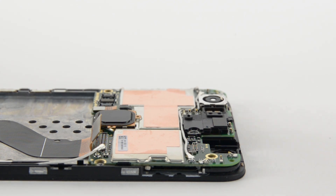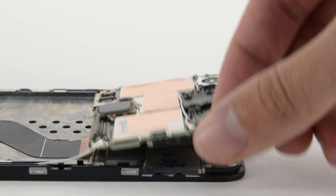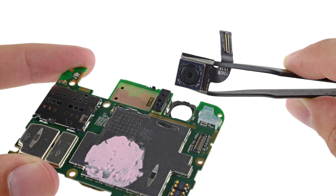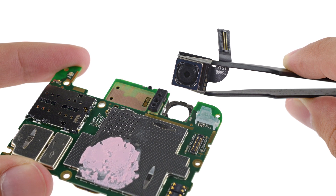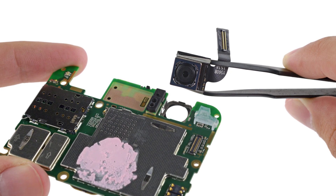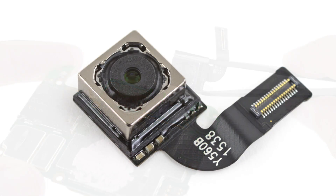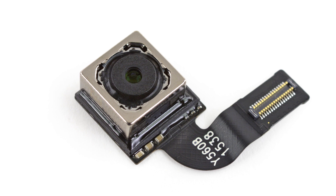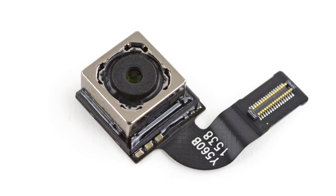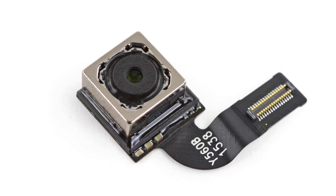On to the motherboard — there's a lot going on on this board, and I'm not just talking about chips. We get a closer look at the main camera, and thankfully it's not soldered to the board, but you do have to remove the motherboard in order to access the camera connector. This is a 12.3 megapixel camera capable of 4K video capture at 30 frames per second, with IR laser-assisted autofocus.